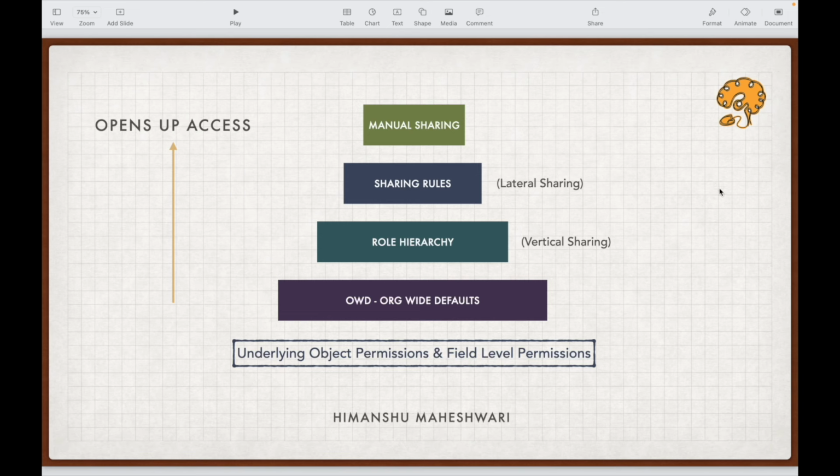So far, everything that we have been doing is opening up access, right? But this was not enough for the Salesforce platform. Just because we were opening up access, there were still requirements of how can I restrict or put a scope on the kind of records that the user should get access to. Let's assume that Himanshu has access to 174 records, but when he's accessing the system, I only want him to see 168 records. I want to filter out the 6 records. I don't want him to see them. I want to restrict it. How do I restrict it? That's when Salesforce came up with restriction rules.